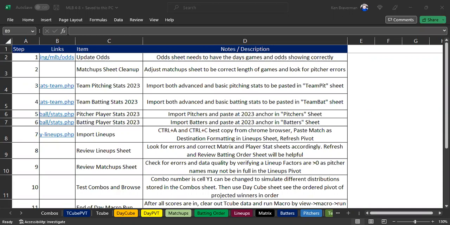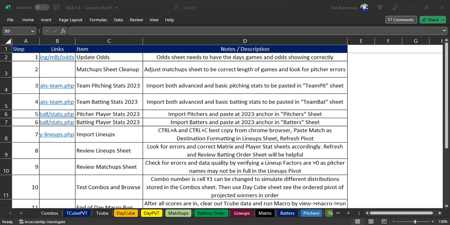And the answer is, are you interested in the MLB algorithm? You want to use it, but you're like, oh my gosh, there's so much going on here, Ken. Your videos are so hard to follow. You're bouncing around. You're talking super fast. Like, I don't know if I can handle this. Totally hear you. Totally understand.